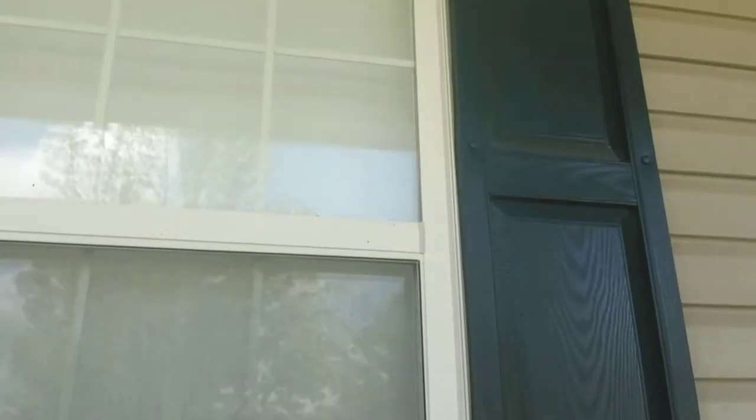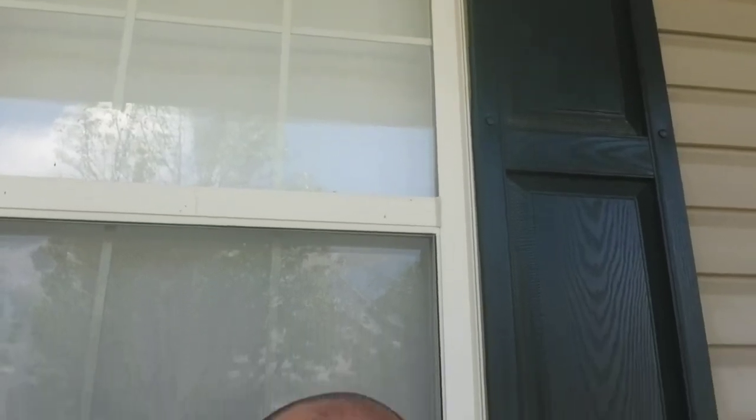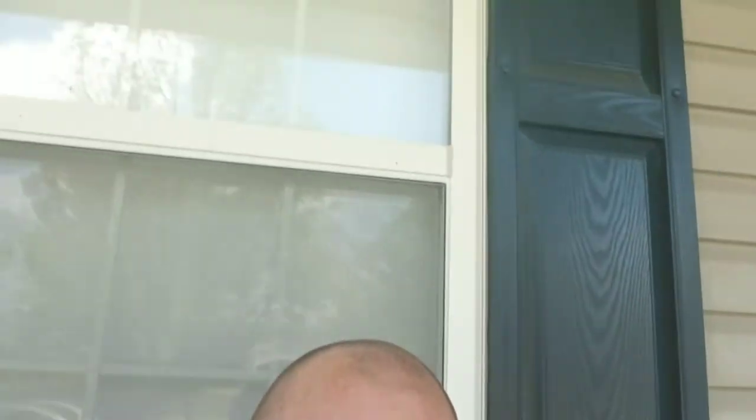Of course it's not exposed to the elements like some of the others. I'm not a professional - if you try this, you're trying it at your own risk just like I did. So if I ruin your shutters, too bad. I found it on YouTube, and my shutters look great.